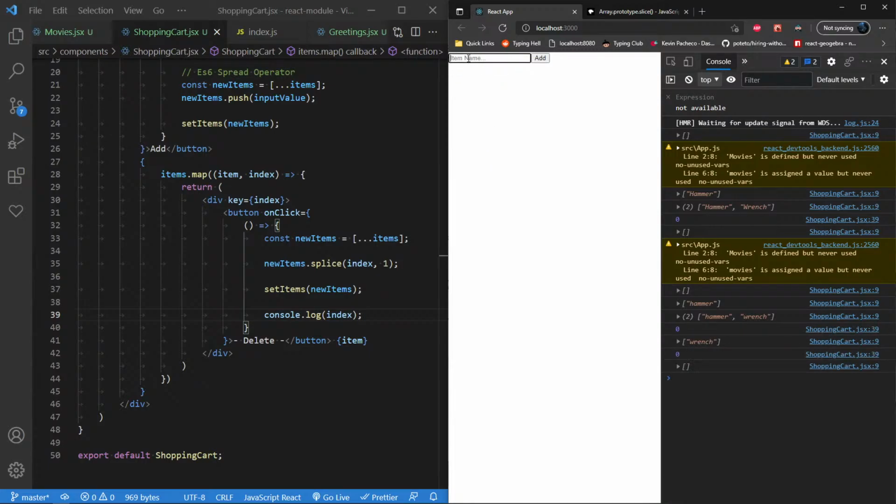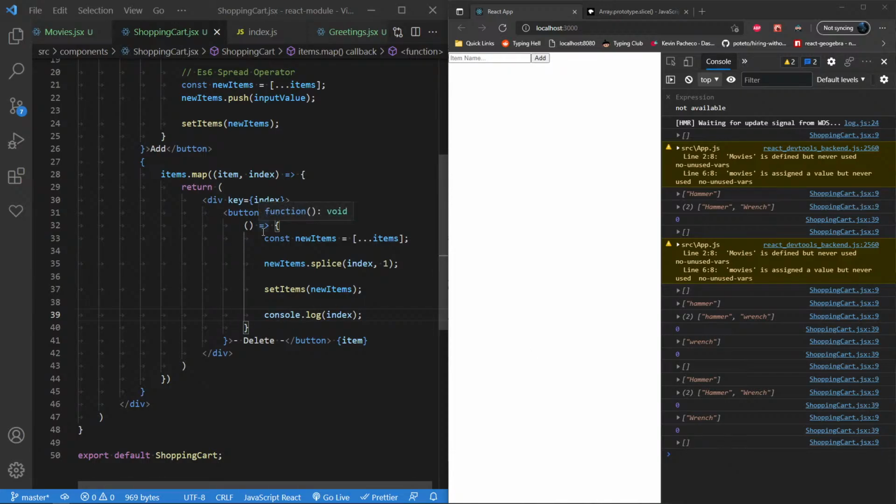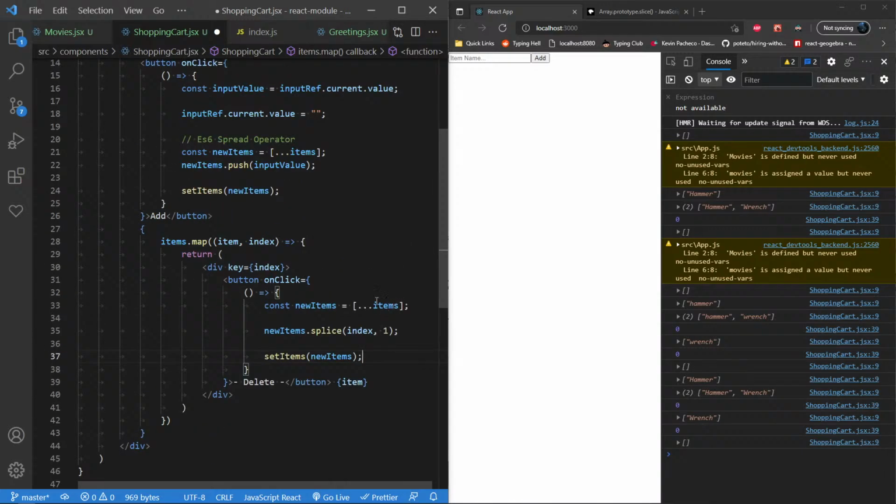But we should be running into a problem. Is this no longer a problem? Nope, it's no longer a problem anymore. Cool. There used to be a problem where the index was not a good thing to use, mostly because let's say you had 5 items and you deleted the 4th item, then the 5th item would still have an index of 5, and so it would be out of bounds. But I guess that no longer is a problem. So cool, we can use that now.